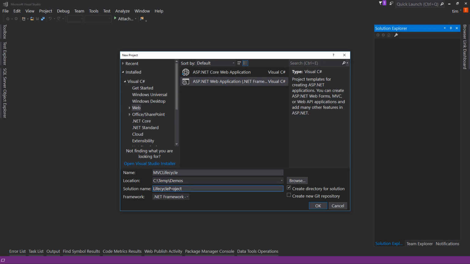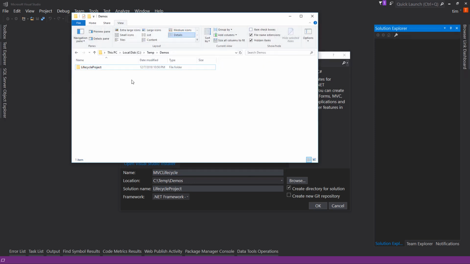The reason I'm being very careful to name this the same as our folder is because normally it creates a folder and puts our solution in there, and then creates a folder for our project and puts the project in there. But in our case, I wanted to create that folder for the solution right here, which is the same name. So it's just going to put our solution right here.